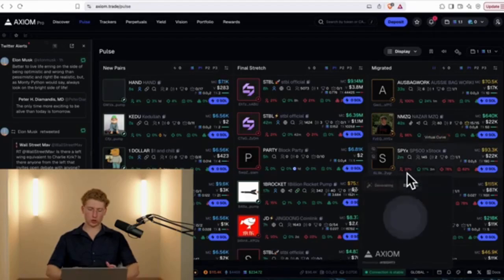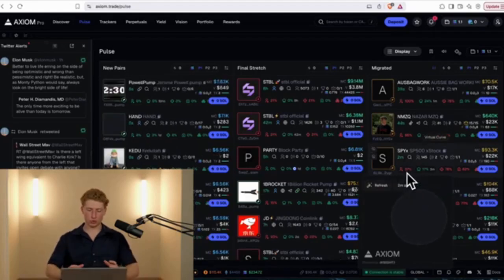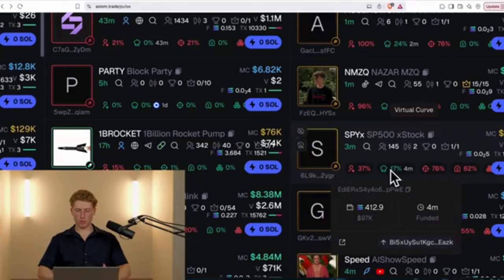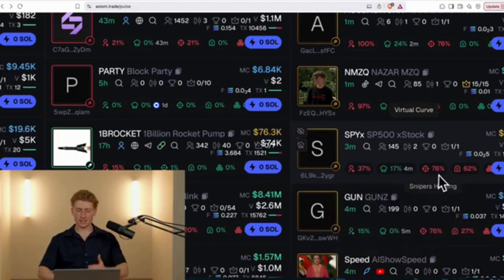Now the indicators. This tab, for example, is the top holders. How much of the supply do the top holders own? The lower, the better, because if it's, let's say, 80% and all of them decide to sell at once, the coin is done, and you don't want that to happen. Then this tab here is pretty much how much the dev owns. So if the dev sold, it's going to be 0.